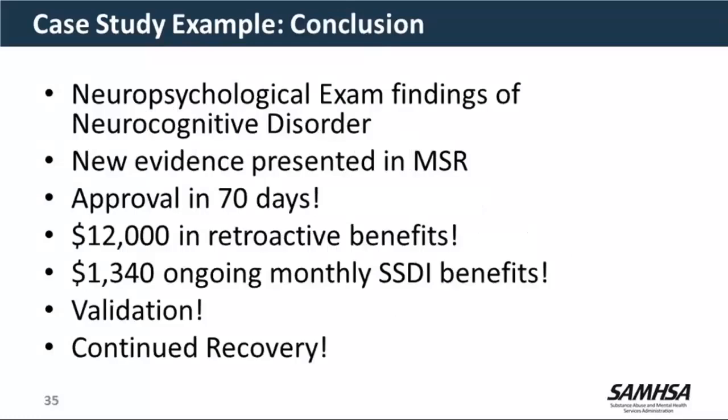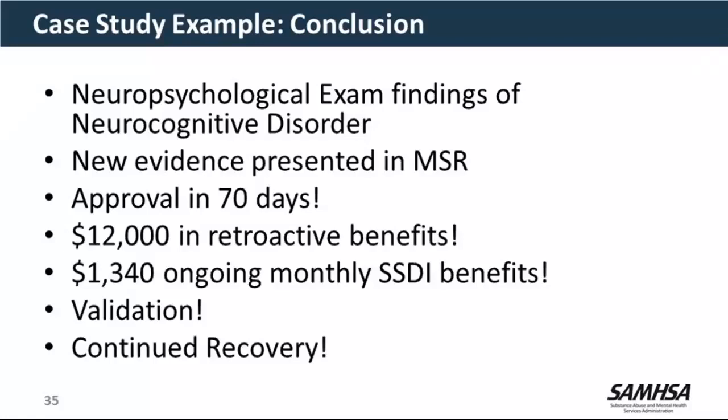So after his neuropsych eval, I received the report back, and the results were pretty fascinating. On one of the tests, he was asked to copy a simple picture of some shapes, and he actually drew a mirror image of the shapes, and the report confirmed that this was indicative of a neurocognitive disorder. Back then, it was called an organic brain disorder in the report.